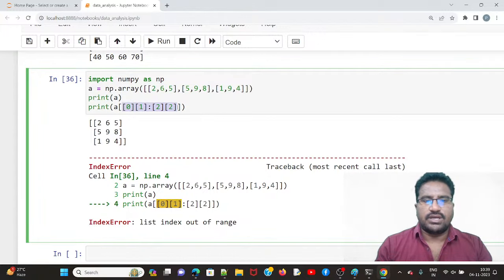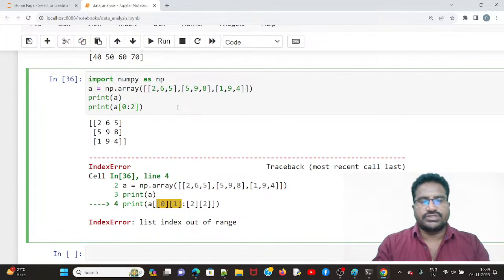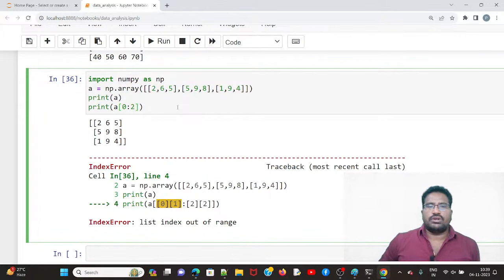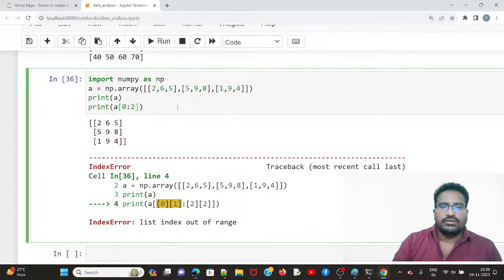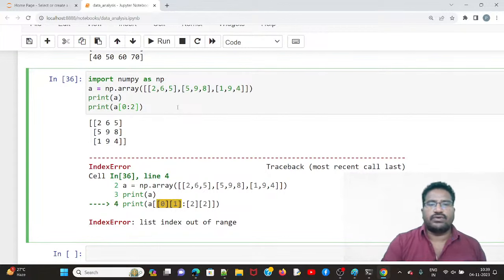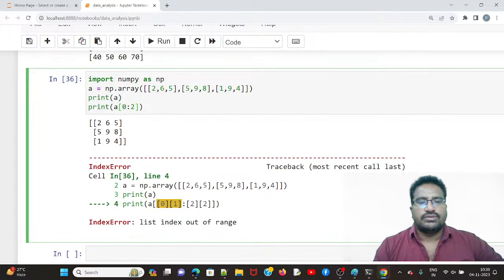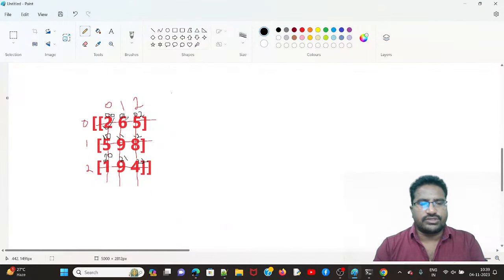Or if I give just 0 colon 2, tell me now, what is the output? 0 means it considers the rows initially. This is the main thing.